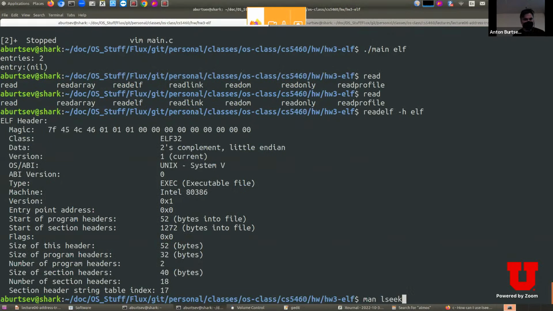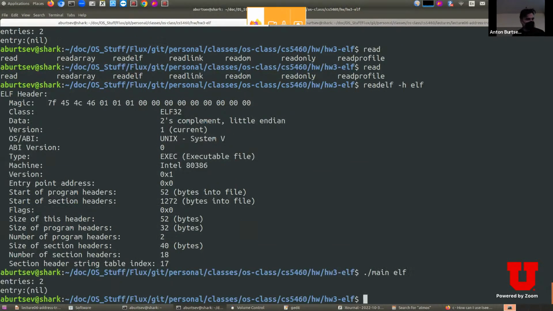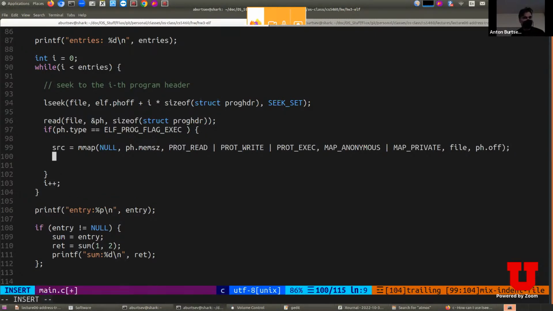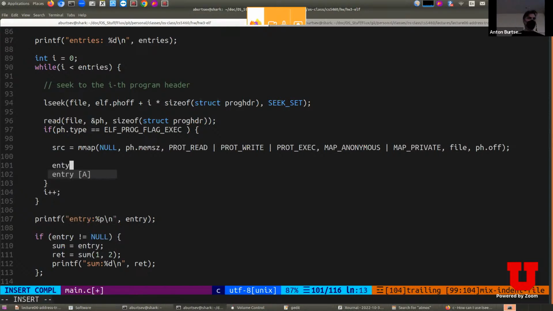And we also say, what do we see there? Let's just run it again. That the entry is null. Okay, that's not helpful, but let's take a look again. So why is entry null, right? Because we never really assign the entry, right? So we do something, but we never assign the entry. So we say, okay, let's assign the entry, because we know that the entry is there. So what shall we assign it to?